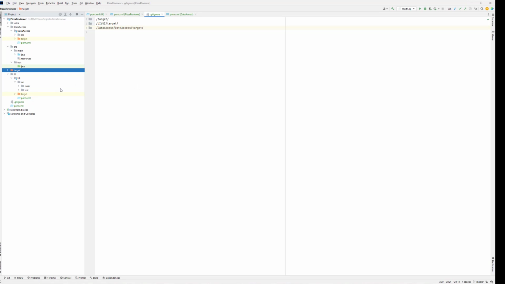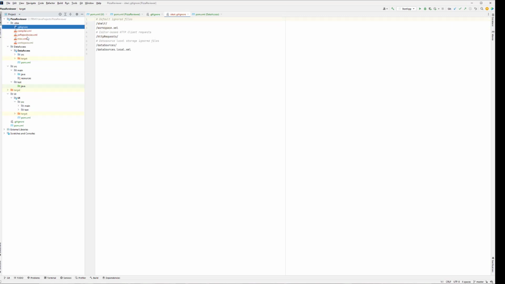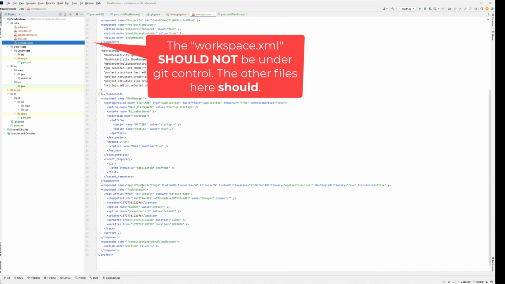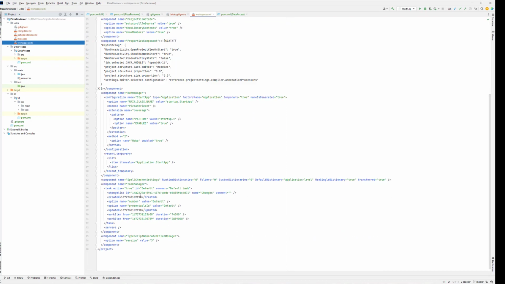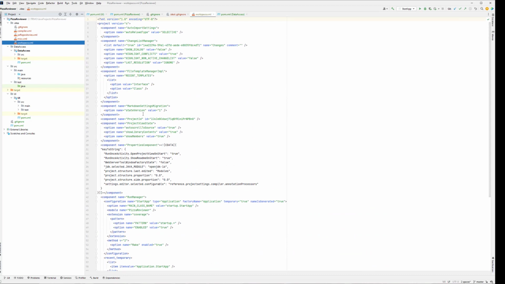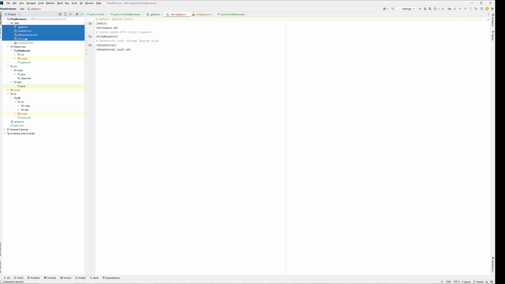So that is adding Git to an existing project. I need these as well. The workspace was not under version control in the other one, I think. So maybe there's some local stuff, I don't know. We take these. Yeah, the workspace is not under version control by default, so that's not supposed to be.